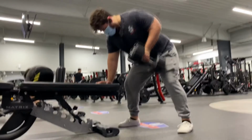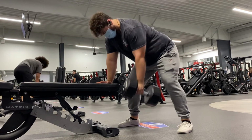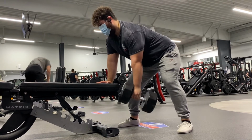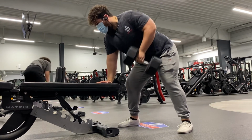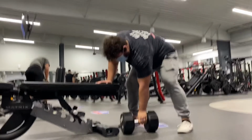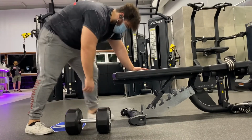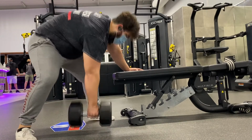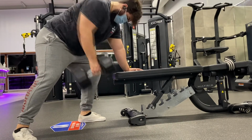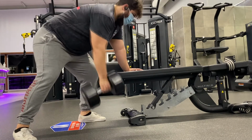We got some dumbbell rows here. Actually, you could have used any single-arm row. You could have used a band, could have used a cable. I picked a dumbbell just because I do like dumbbell rows. It's probably one of my favorite row variations, although I do like the single-arm cable row. So I just wanted to mix it up a little bit. I haven't messed with dumbbell rows in a while. This is 80s for sets of 12. Not a PR, actually. My best set of 12 is 95 pounds.